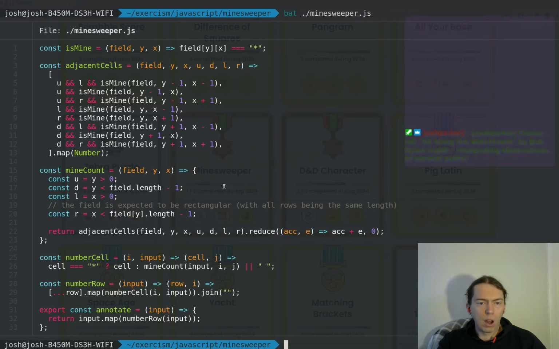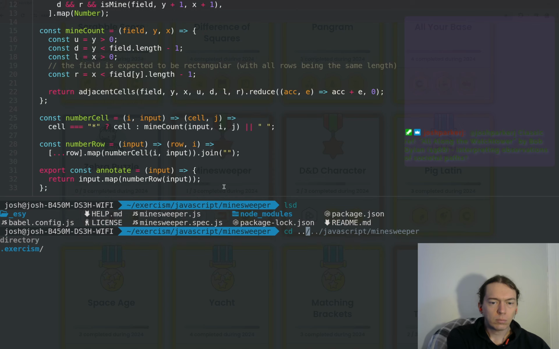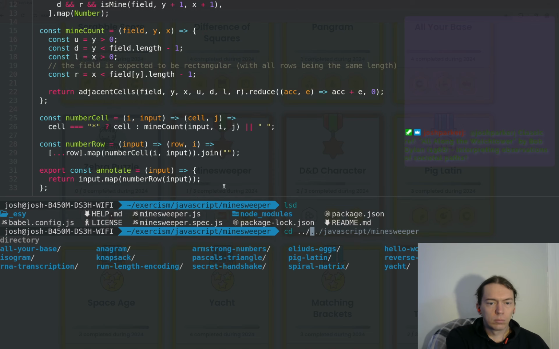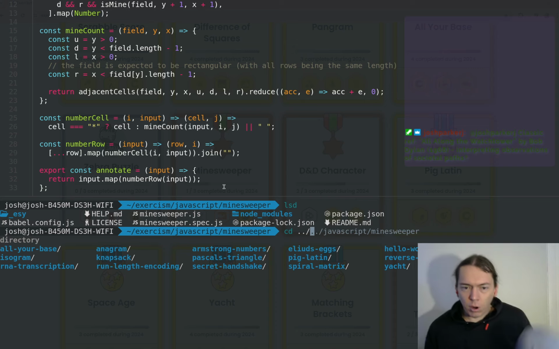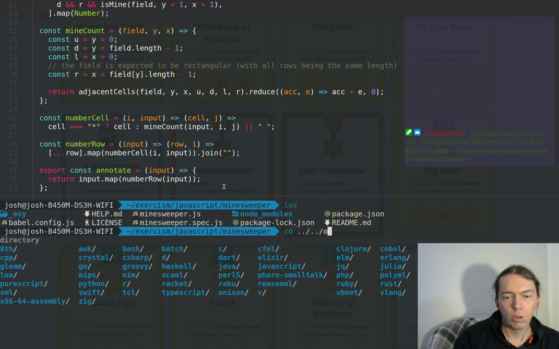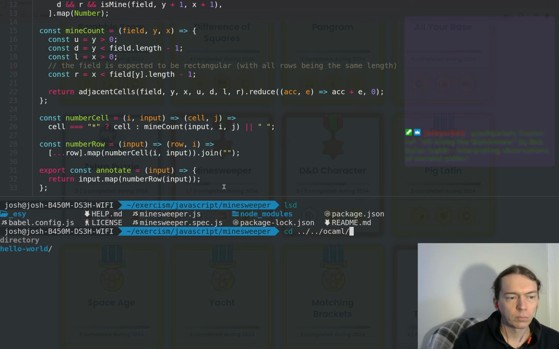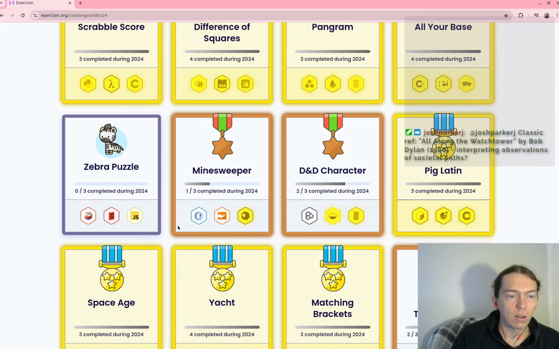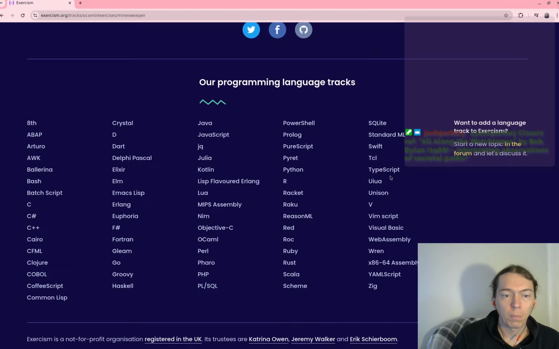All right, so we're going to hop back over to the OCaml. So I haven't done OCaml yet. I've heard that it's quite close to F sharp, and F sharp is not bad at all. F sharp is nice. So let's see how this goes. Oh, it looks like I don't have it downloaded yet. Okay, so Minesweeper.